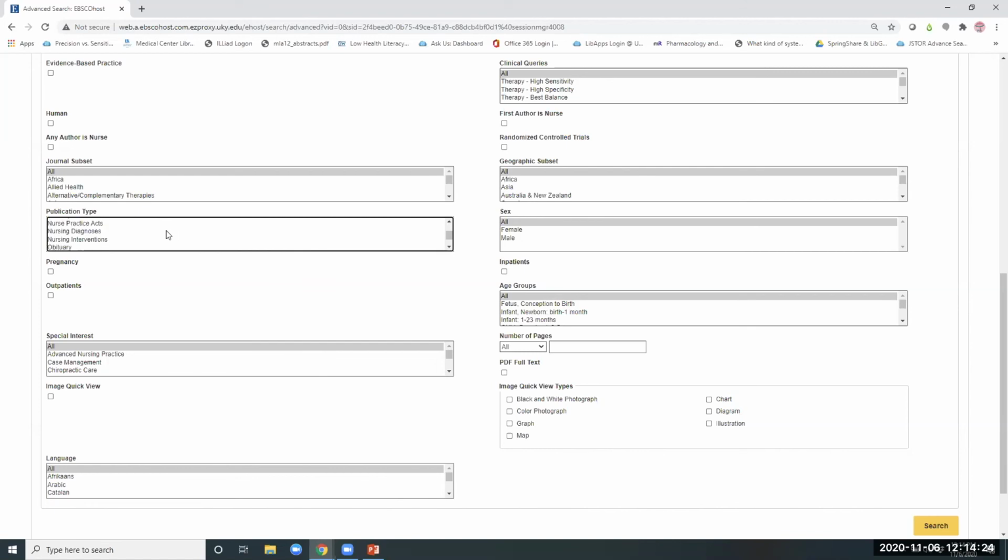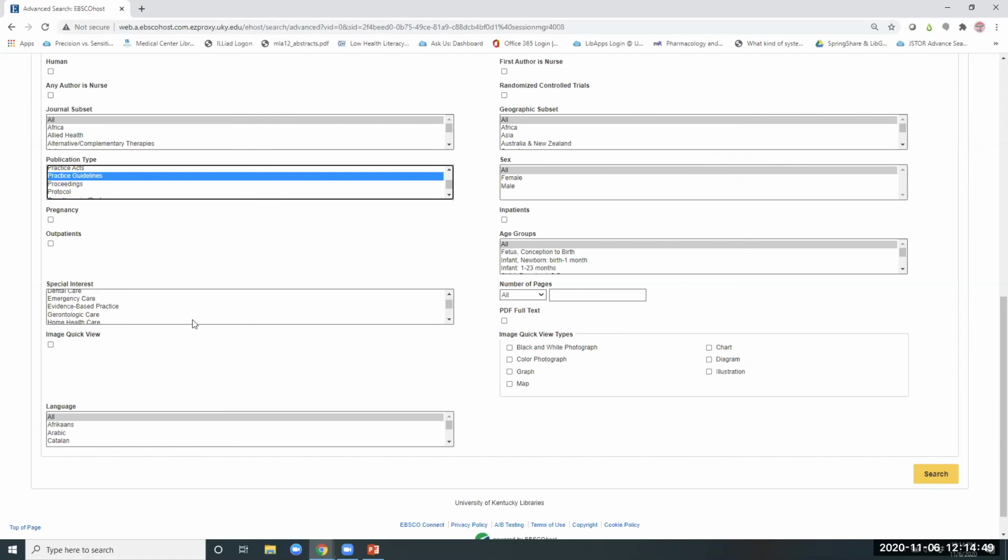I wouldn't necessarily use these if I'm searching for a broad topic and I want to find what's out there in the literature. I typically do limit to publication type when I know specifically what I'm looking for. So if I want practice guidelines and that's all I want, I will limit to publication type.